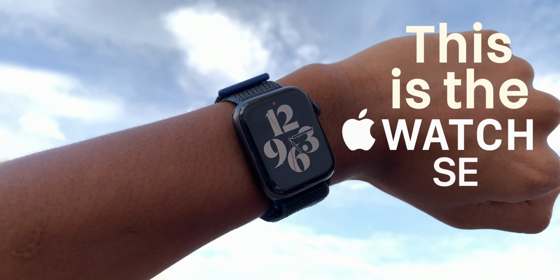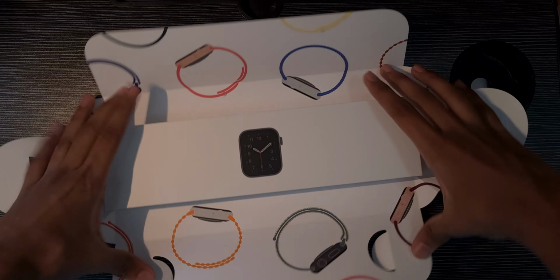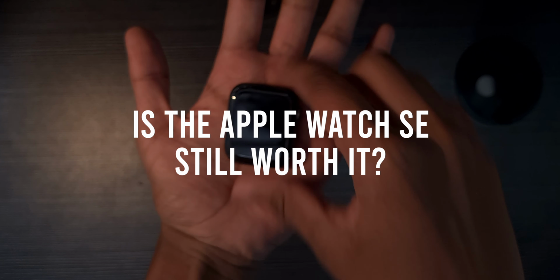This is the Apple Watch SE. It was my first Apple Watch and it's been a whole year since its launch. And with the launch of the Apple Watch Series 7, which is a very lackluster update in my opinion, is the Apple Watch SE still worth it a year later?